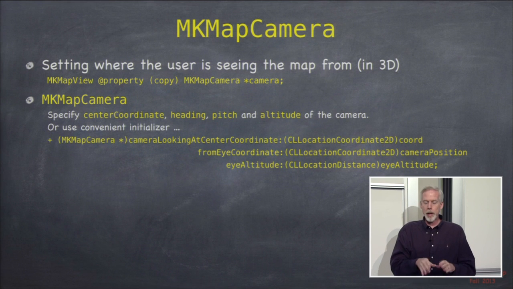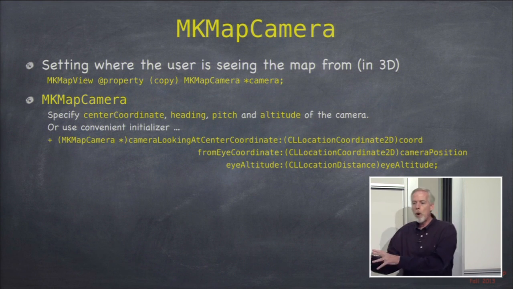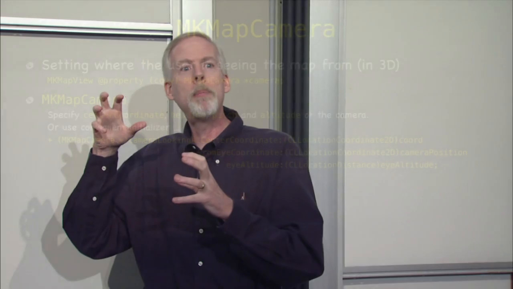One thing that's really cool about setting your camera, when you move from one place to another, you can kind of move your camera up into space and it'll animate that, and then come back down in the new place, and it really orients your user where they are on the planet as they go from location to location.